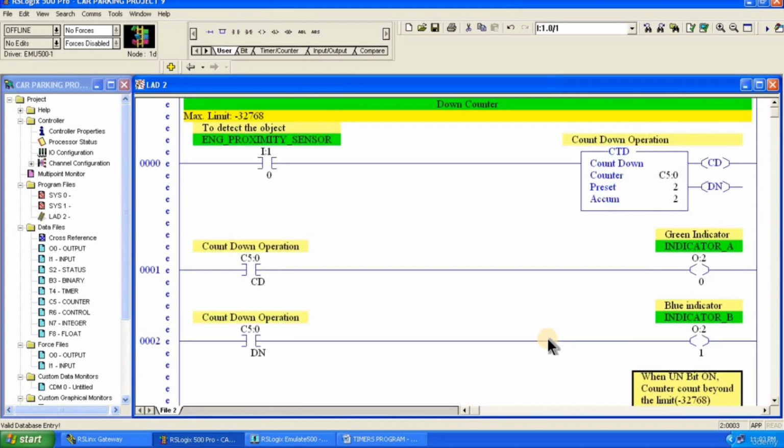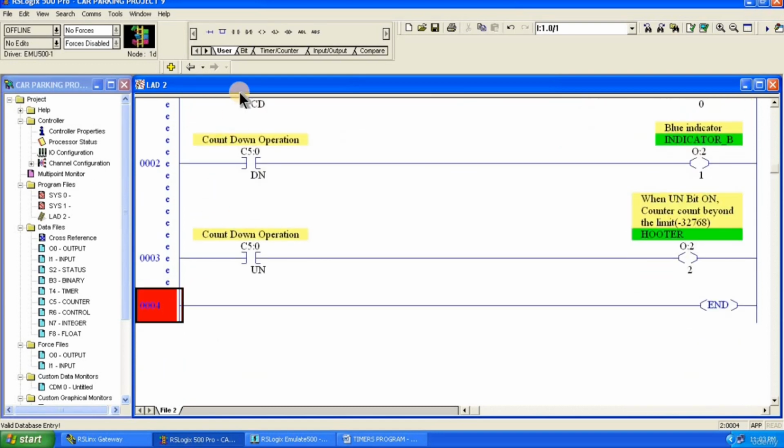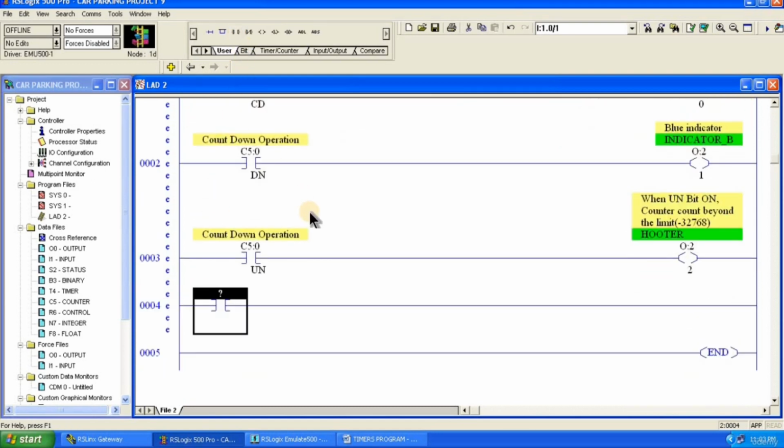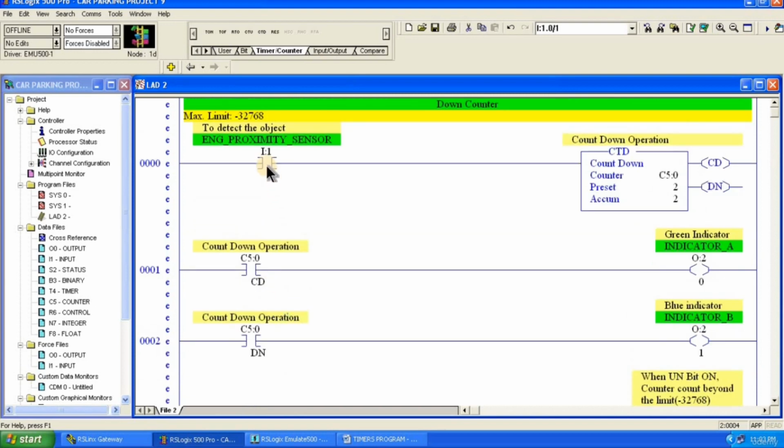Now let us see the operation, but the most important thing which you should know is that as and when you are going to use the counter in your program, we have to compulsorily add the reset output file. Because if you want to repeat this process again, without a reset switch it is completely impossible. Because even when you cut the power supply or interrupt the power supply, the counter bit will not reset.